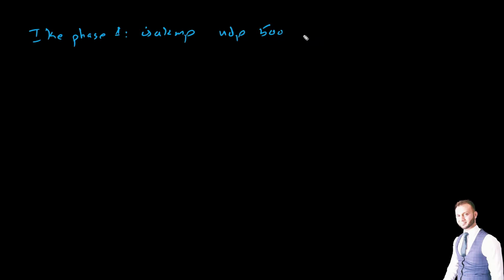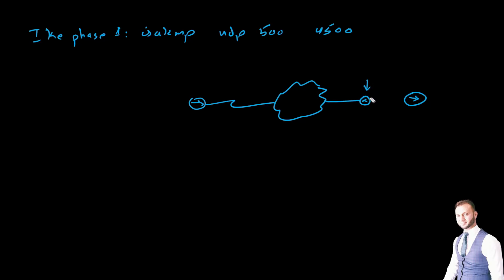And if you are behind a NAT device, in that case it uses UDP port 4500. So what that means is that if you have this public network and you have your device here and you have another device here, and if you have a device that's doing NAT here, and for this device to make its IKE phase 1 bridge up, you will need to allow UDP 4500 on this device that's doing the NAT.